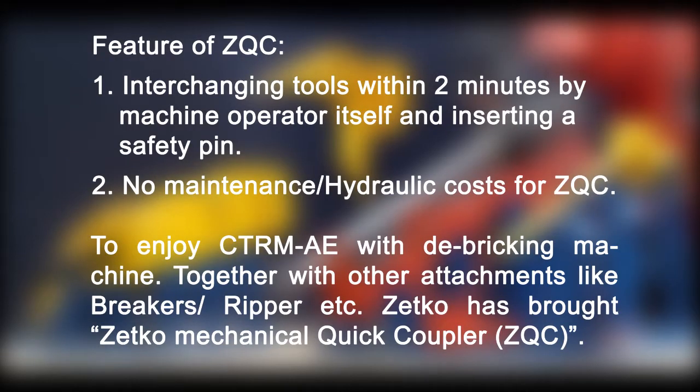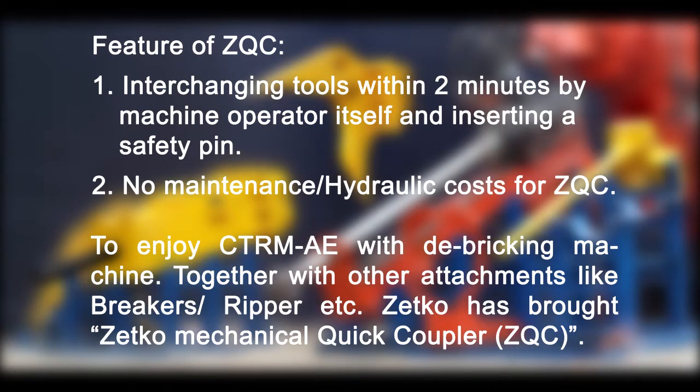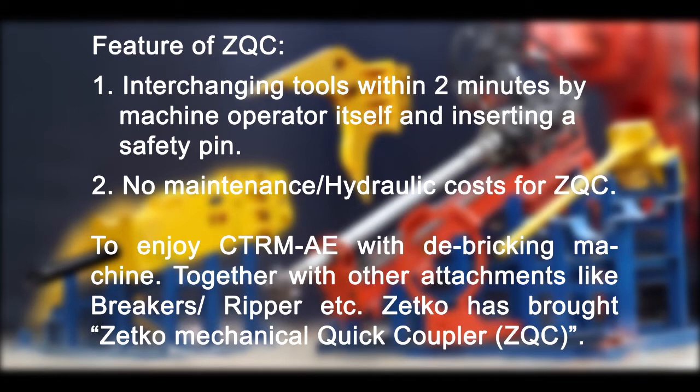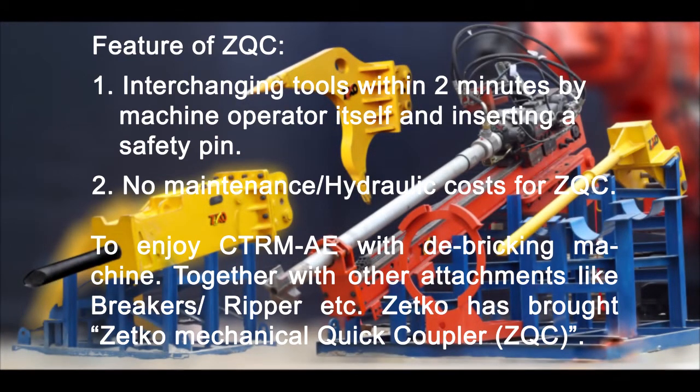Features of ZQC: 1. Interchanging tools within 2 minutes by the machine operator itself, inserting a safety pin. 2. No maintenance or hydraulic costs for ZQC. To enjoy CTRM-AE with the debricking machine, together with other attachments like breakers or ripper etc., Zetko has brought the mechanical quick coupler, ZQC.